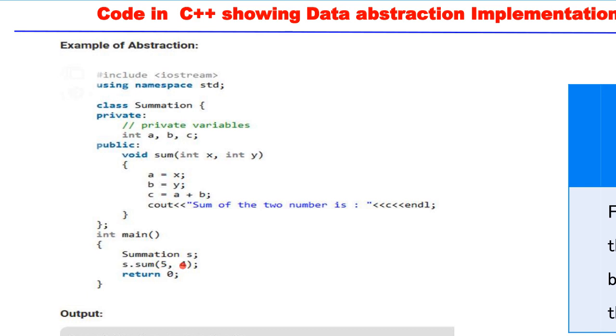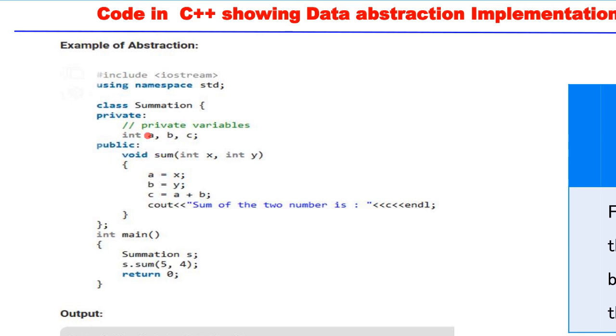Meaning that when I'm communicating this one, I'm accessing this particular sum, I'm going along with it 5 and 4. So 5 and 4 will be placed here. Right? Then they'll come down. Now, currently we have 5 and 4. Then we open the body of the sum function, then we do the calculation.